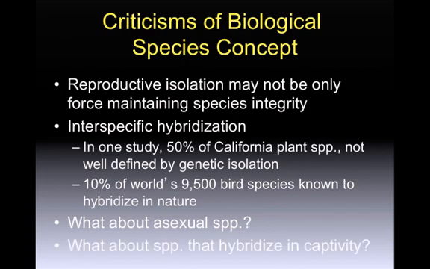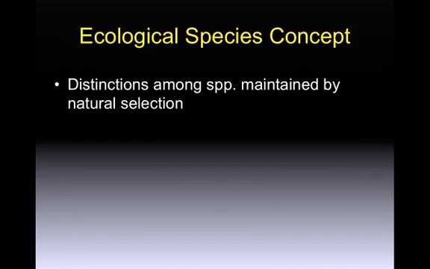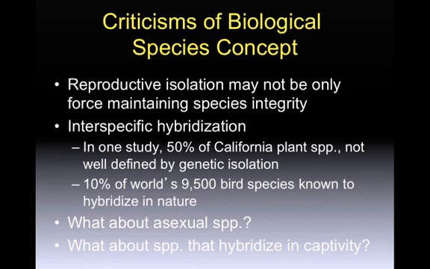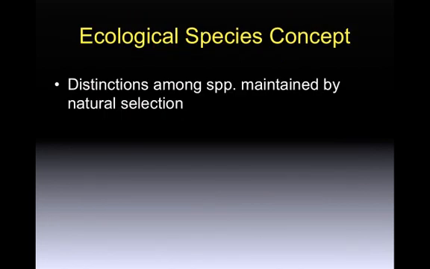Species that hybridize in captivity. I mentioned lions and tigers before. They breed in captivity, but they don't breed in the wild, so what do you do with those? They are technically reproductively compatible, but they don't do so in nature, so are they the same species? Are they different species? It's kind of an arbitrary line to draw. What about fossil species? What about species that have been extinct for 300 or 400 million years? It's really hard to see if they breed together if they're isolated only in rock. They're not going to breed with anybody, right? So for those species, the biological species concept is completely meaningless because breeding does not occur, period. So what one species can breed with or not almost becomes arbitrary.